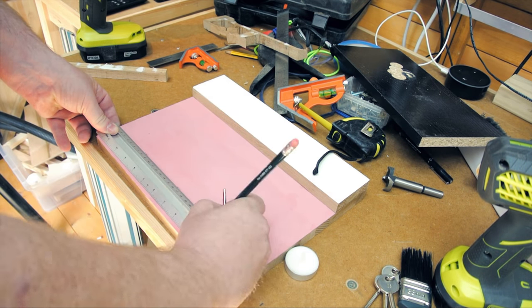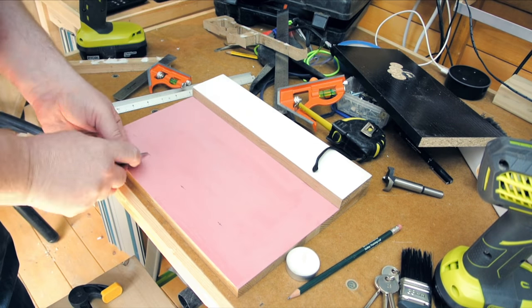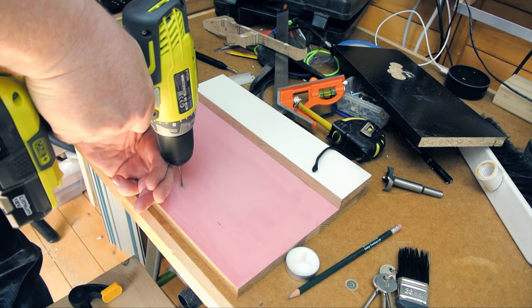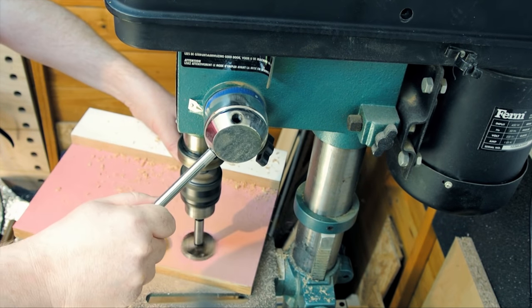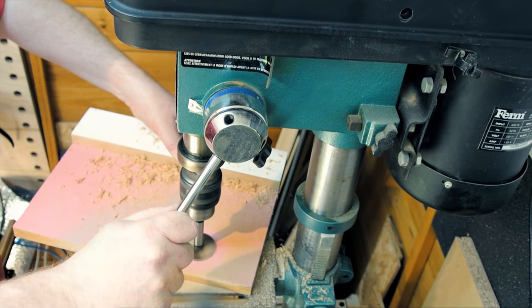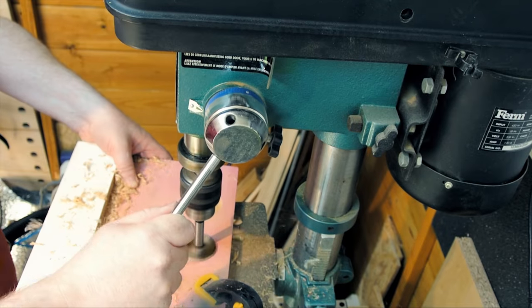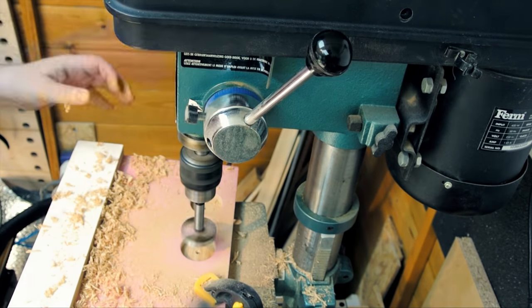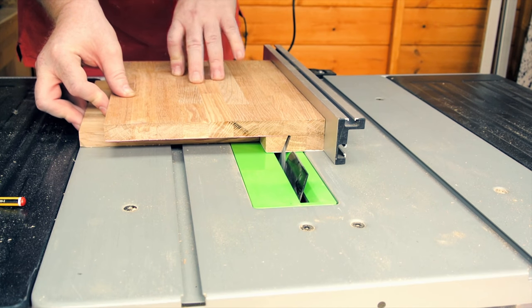Here I'm marking out the centres for round recesses, which will be for tea light candles, which I'll drill with a forstner bit on the drill press. Oh dear.